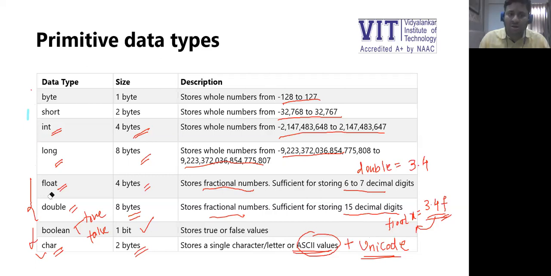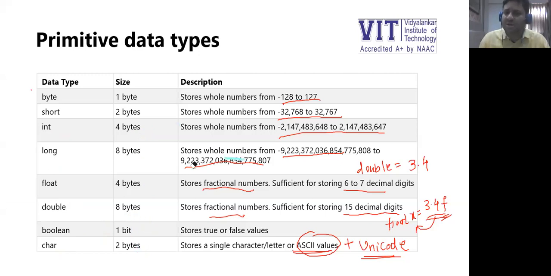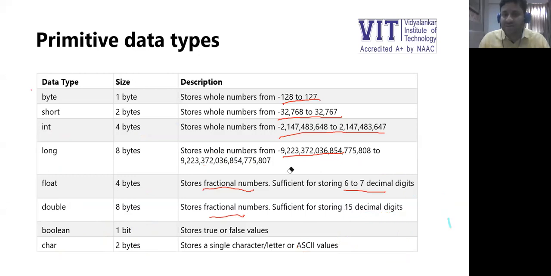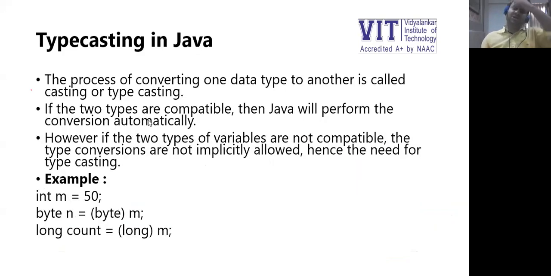Now, when it comes to data type, there is a very interesting concept called type conversion. Because if there is an operation that involves values of different data types, then there is some confusion, and we need to resolve the confusion. And for that, we are going to make use of type conversion. Now, what is type conversion? It is a process of converting a value of one type to another type.